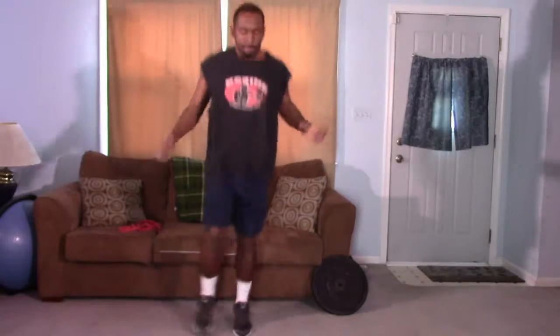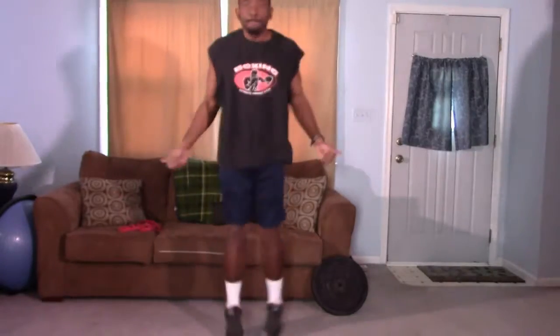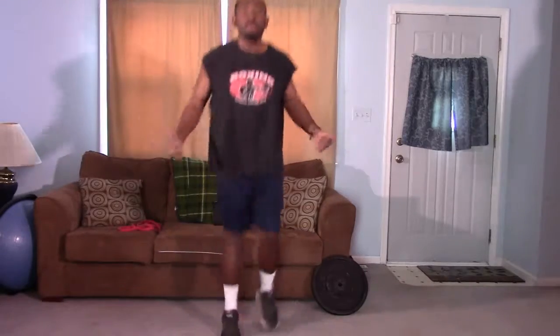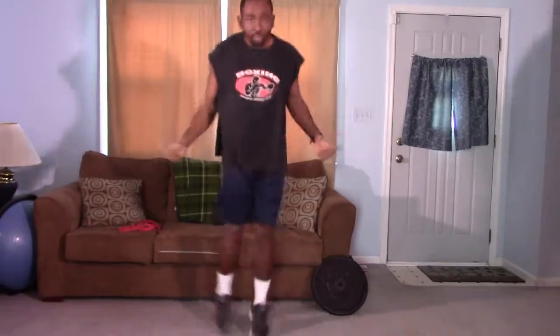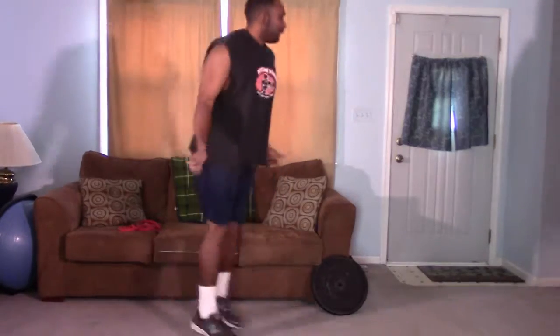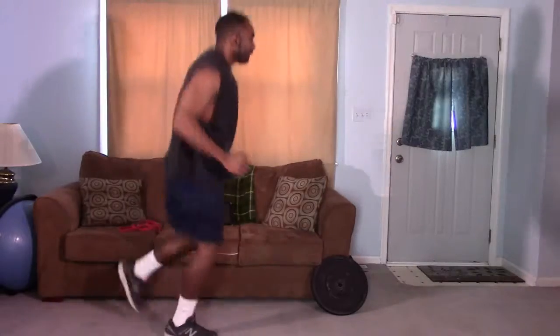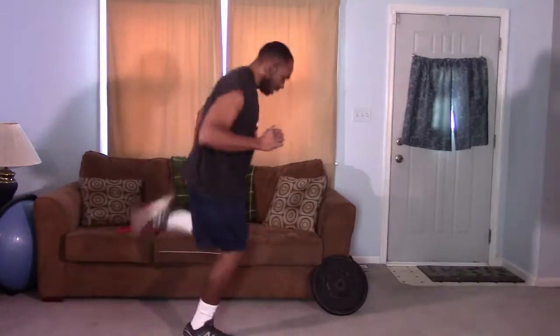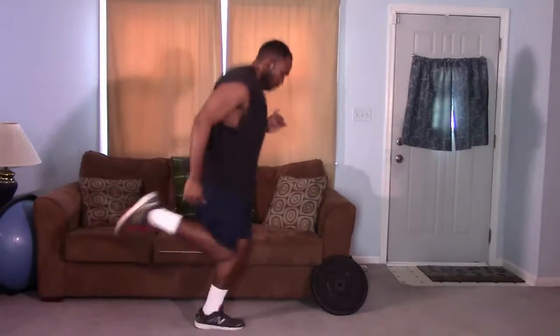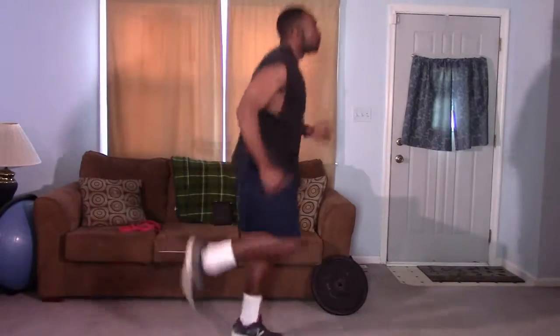All right. Now on this one, I'm just jumping rope. Again, a 15 to 20 count with that. Just trying to get the body warmed up. Trying to get the shoulders warmed up, the knees, ankles. I'm running in place again, another 15, 20 count. And again, the whole idea is that you're just warming up your body.